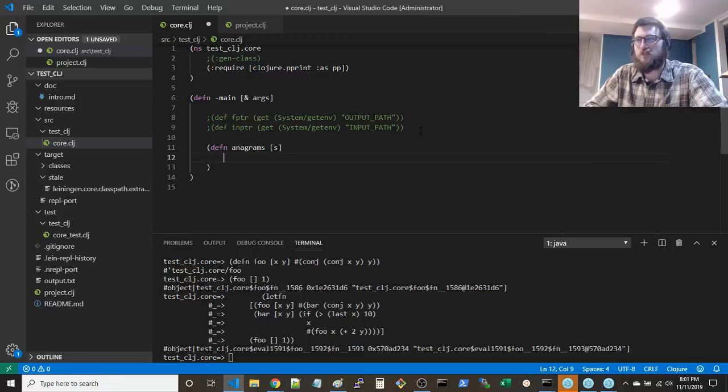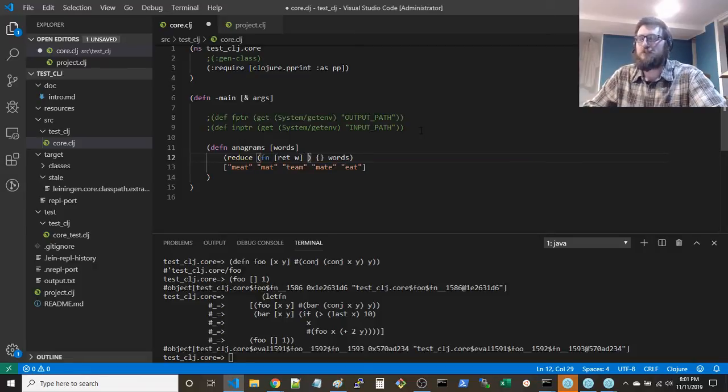Take words, and what we want to do is reduce over the words into a hash map, and the function that we want to use is going to take what we want to return, and we want the next word, right?